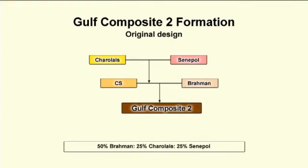Since the original concept, you've made some modifications, both for the Barkly Tablelands and a Gulf composite with 38% content. Can you comment on these? As I said before, the 50% Senepol composite basically went over our higher content Brahman females to get our Bos indicus below 50%. We know for that Gulf region, for fly and insects and the heat, that we need to have a female running around 50% Bos indicus. So we've actually made another composite, which is 50% Brahman, 25% Charolais and 25% Senepol. Using the Senepol Charolais female and putting a Brahman bull over it gives us that composite.